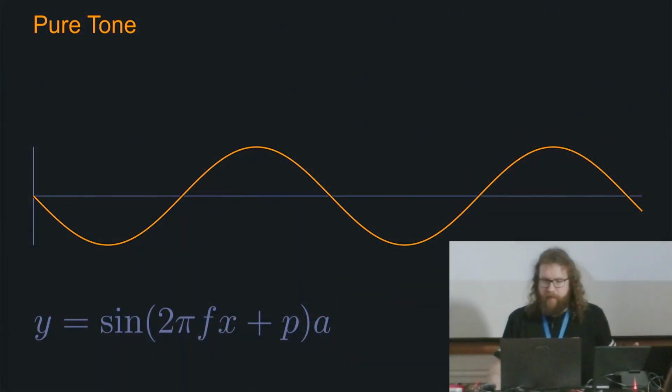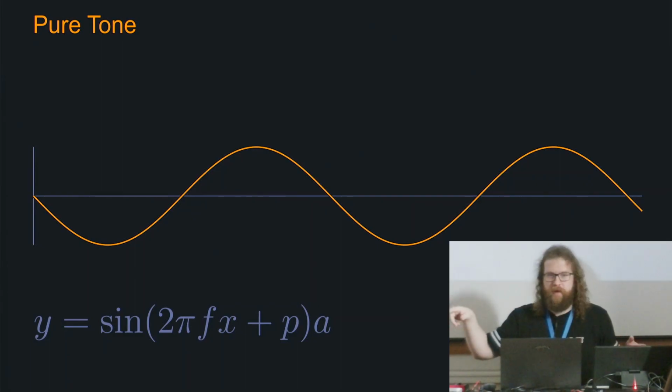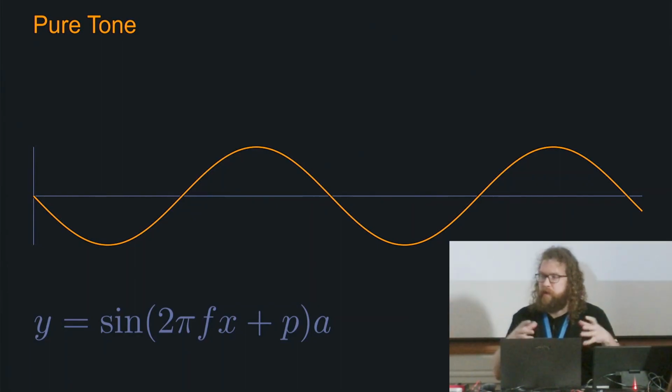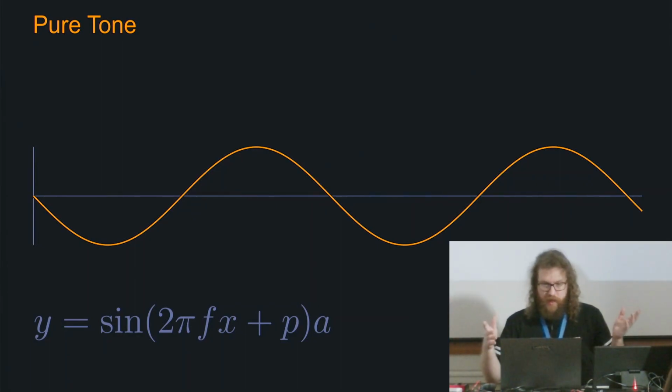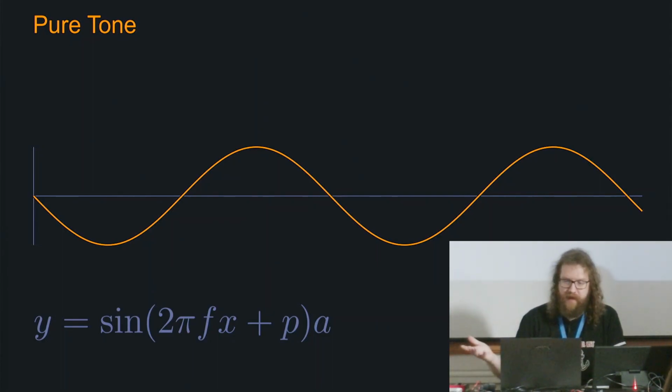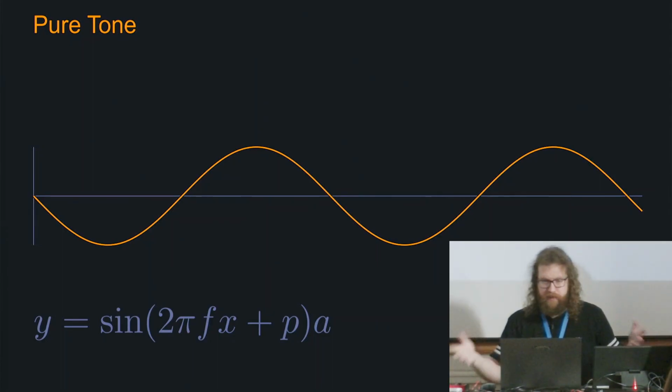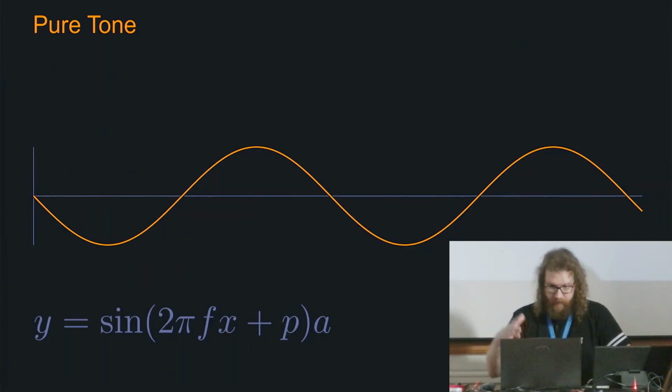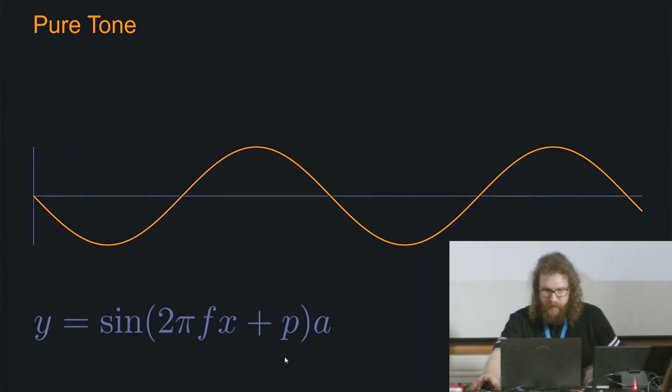So as I mentioned, these different frequencies, they're all sine waves. So you can take a bunch of sine waves, put them together, and you have any sound that you wish. But let's first take a look at a single sine wave. It has several properties. This is very basic stuff, you probably all know that, but it's good to see that in relation to sound. This is a simple formula which generates this sine wave, and we can use such a formula to generate sound as well.